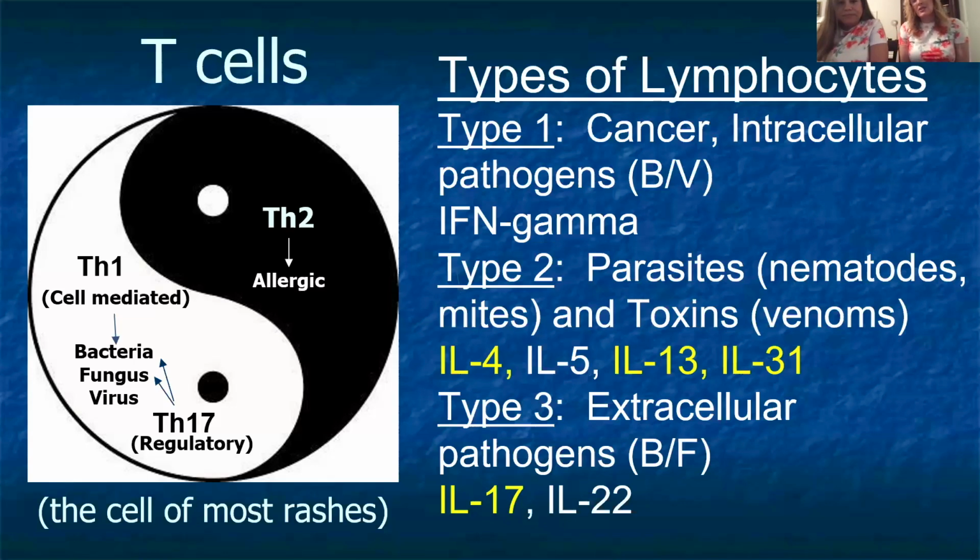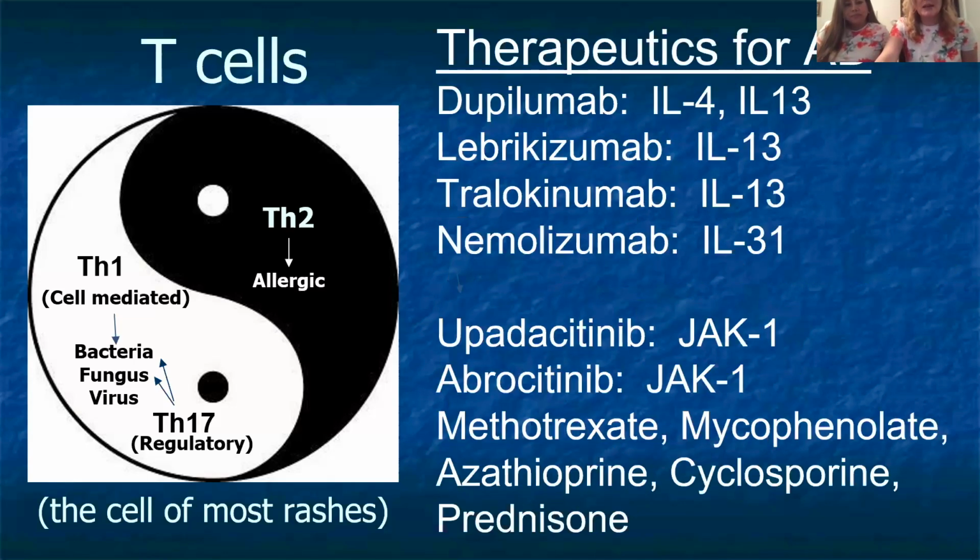And the T cells, which are the lymphocytes, are the major cell of the vast majority of rashes. So you're talking about allergic contact, nummular dermatitis, atopic dermatitis, seborrheic dermatitis, a drug eruption. All of these relate to the T cells. And whether or not you're affecting your soldiers on the left, the Th1 and Th17, or the Th2, which would be the allergic arm, it's all about a balance. So when we're talking about which therapeutic we choose, how we monitor the therapeutics, and what could be occurring in a patient with a paradoxical reaction to some of the therapeutics, this yin-yang balance becomes very important to understand.